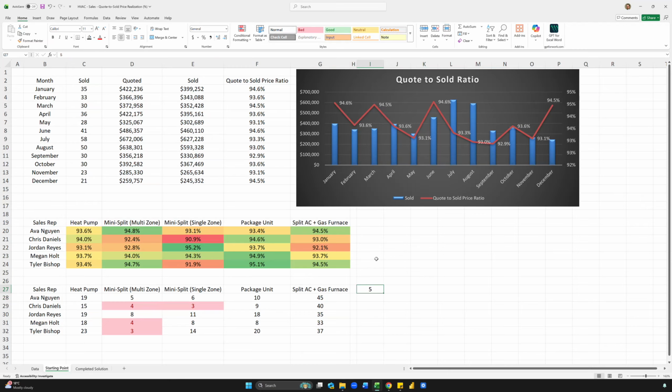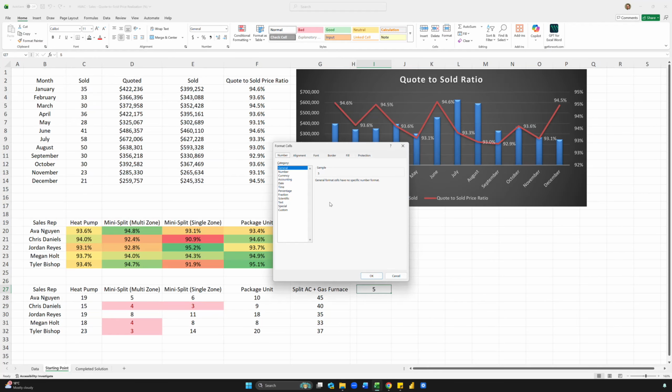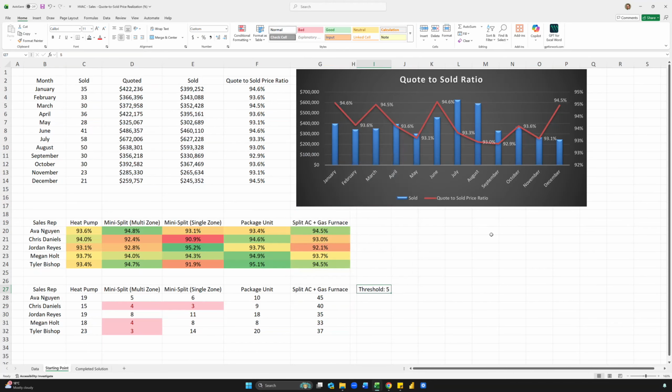And then the final thing we want to do is have the word threshold here. But if you do it like this, everything's going to break because this is text. It's not a number. And we need it to be a number, so tell Excel like, hey, I want there to be a word before, but I want it to be formatted as a number so I can use it as a sort of sensitivity analysis. And so I'm going to press Control 1, Custom, and then 0, and then quotations, the word Threshold, and then a colon, and then a space, and then quotations, and now you're good. And now you can see this is dynamic.